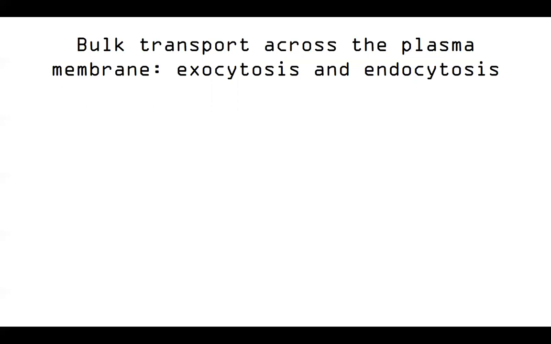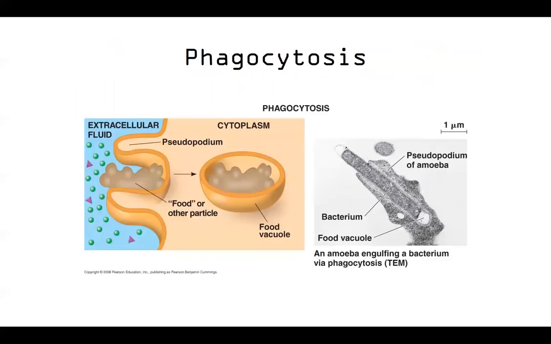But in addition to those types of transport, we have what we would refer to as bulk transport, which can occur across the plasma membrane. So this would be through exocytosis and endocytosis, which we've actually already talked about a little bit, so this may be a little bit of a review. One of the things that we can think about in terms of bulk transport or endocytosis is phagocytosis. This is like cellular eating. This is a form of endocytosis, or bringing things into the cell. In this case, this is a food particle. This could be something else. But here we see some pseudopodia extending.